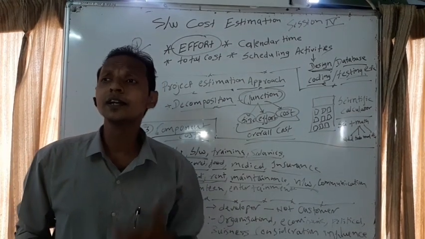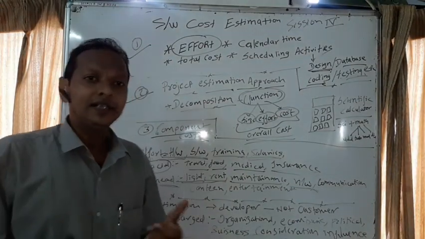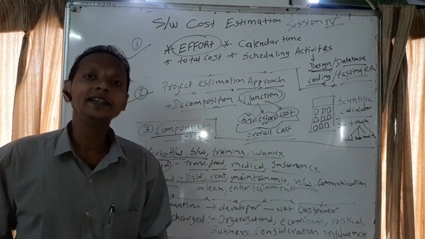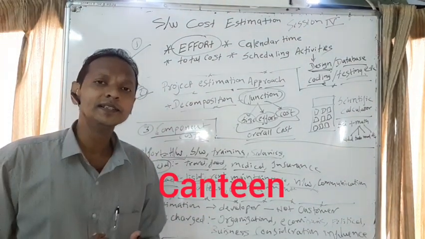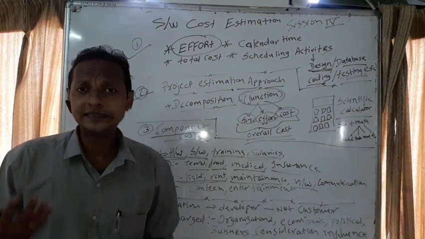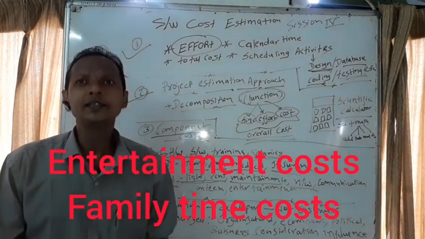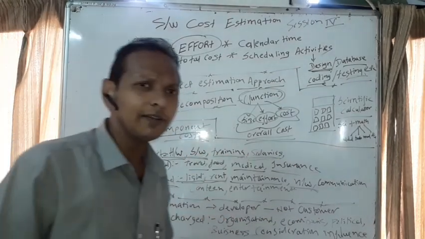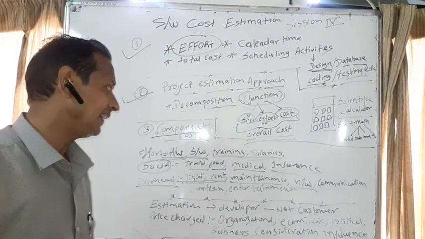Then the communication cost. If the company is providing you mobiles to communicate with you, that communication cost also is involved. Apart from it, if you have a separate canteen, that facility is availed by the employees and all the team members. Apart from that, if the company provides a weekly or monthly entertainment thing, suppose the complete team members with their families go for a movie or a circus or a picnic, this kind of additional charges are also overhead for the firm or the estimator.